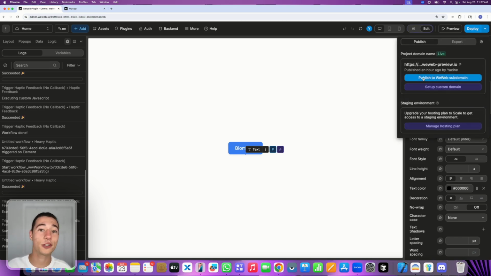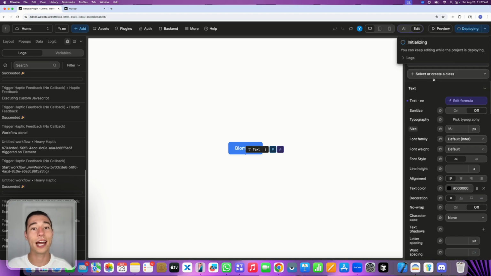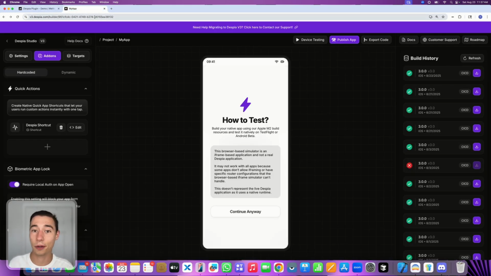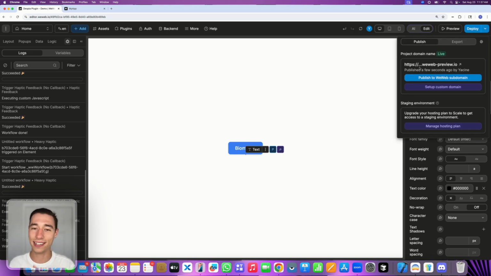So let's publish to the WeWeb domain here. Perfect, let's publish, and we don't need to go to Despia and rebuild the application because this is a change that happens inside of WeWeb. So every change that happens inside of WeWeb has over-the-air updates, meaning you don't need to rebuild the application. You don't have to wait for the App Store's or the Google Play Store's approval. It all goes over the air, meaning you can update critical things in your application without a delay, which is a big benefit of building your mobile application in WeWeb and Despia.